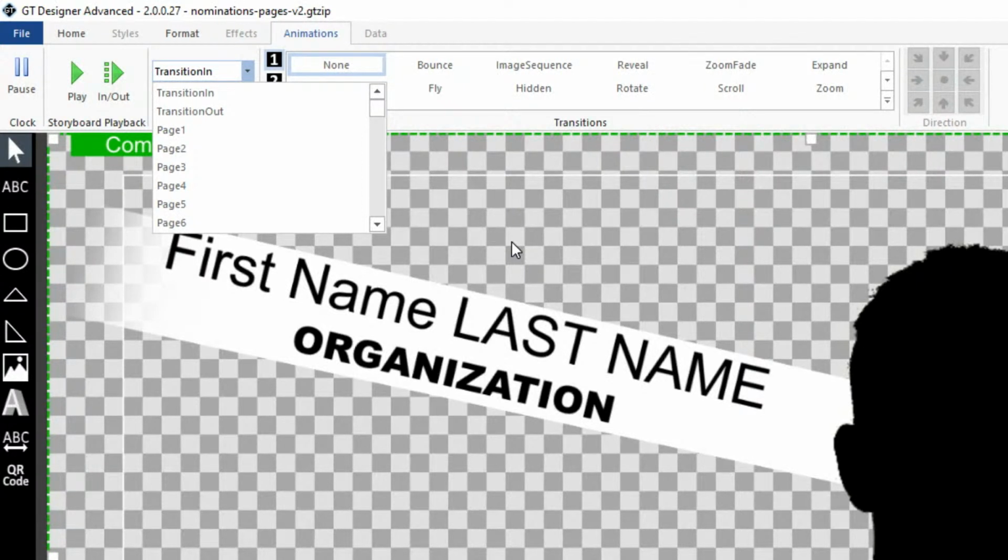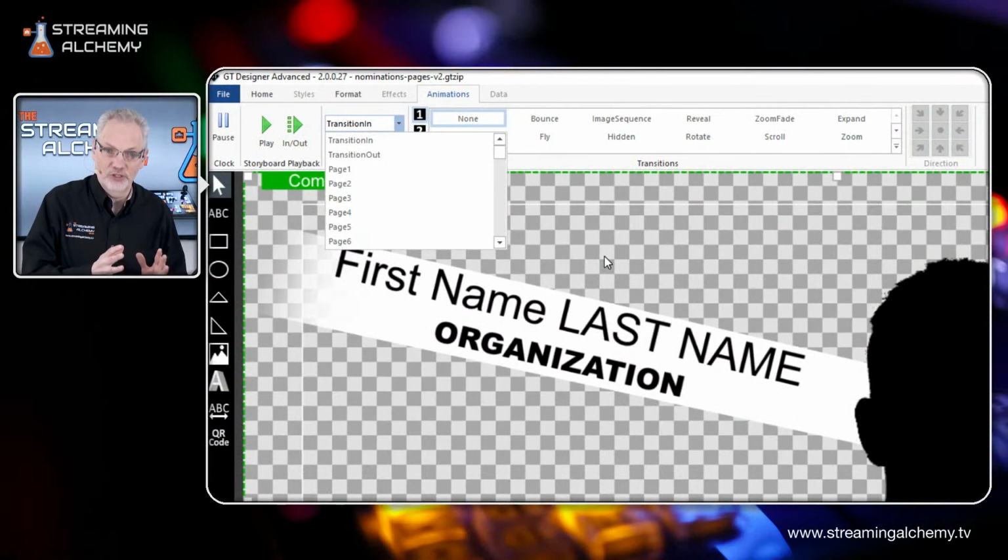So one of the first things when we think about GT Title Designer is the animation, but that animation is wrapped in this page concept too. So it can come up and when it transitions in, it will show whatever is in the base transition. But what I can do then is hide all the pages I don't want to show. And when I transition to a page, I can hide other assets and show the page that I want to show. And that's how we did this.